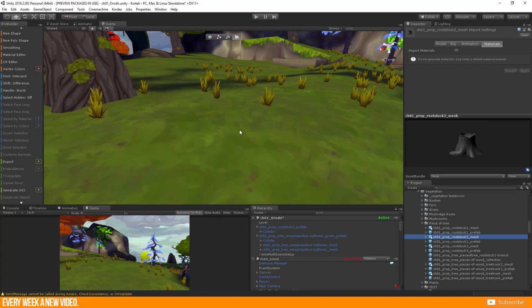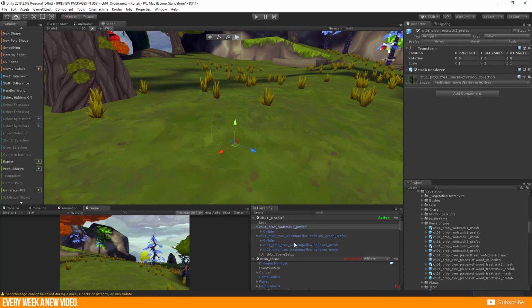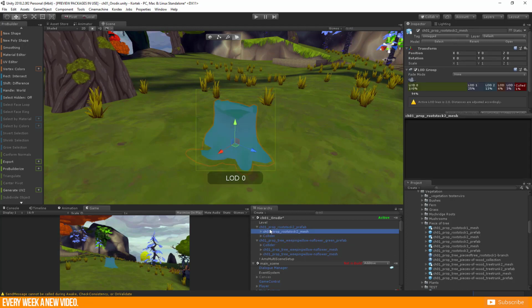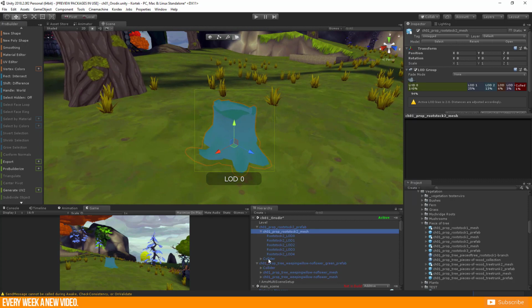And your 3D object in the scene disappears. Well, first of all, there is an empty mesh which should be removed in the inspector. Now we need to bring the new LOD meshes to the prefab. Drag and drop them to the hierarchy group. Tada! Your LODs are successfully implemented to the prefab.